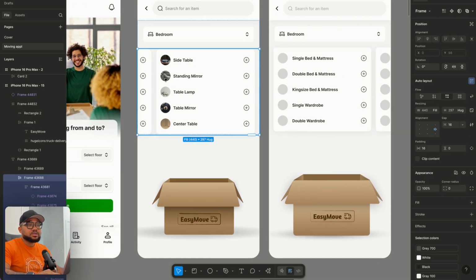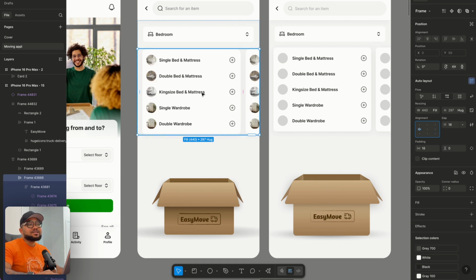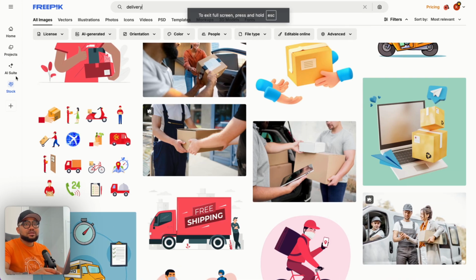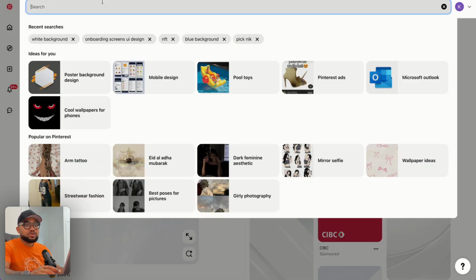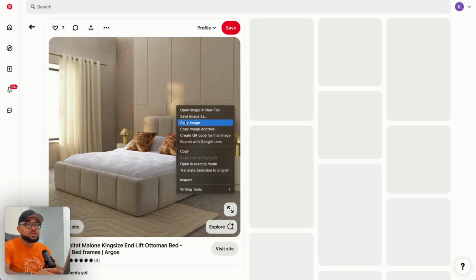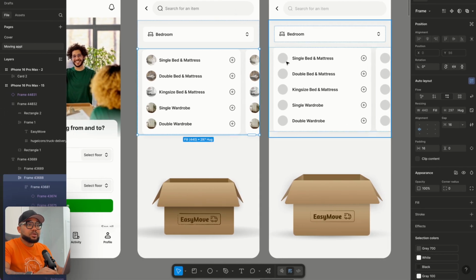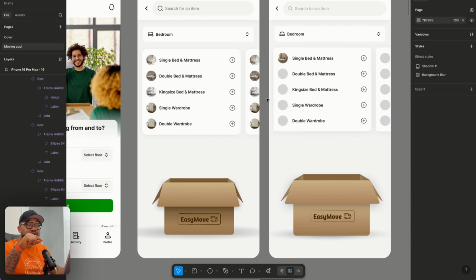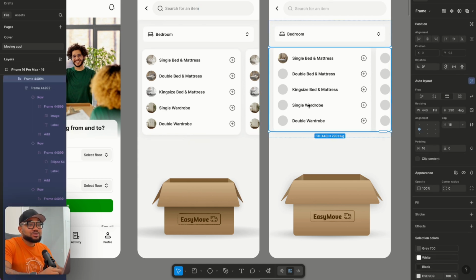We're going to now fill it with images that are inside here, but I'm just going to show you how to add the images. So you go and search on Pinterest, and you just search for bed, open this one, just copy and come here, select it and paste. So that's how I created this. You're going to do that and fill all these empty ellipses with images. So I'm going to just do that.